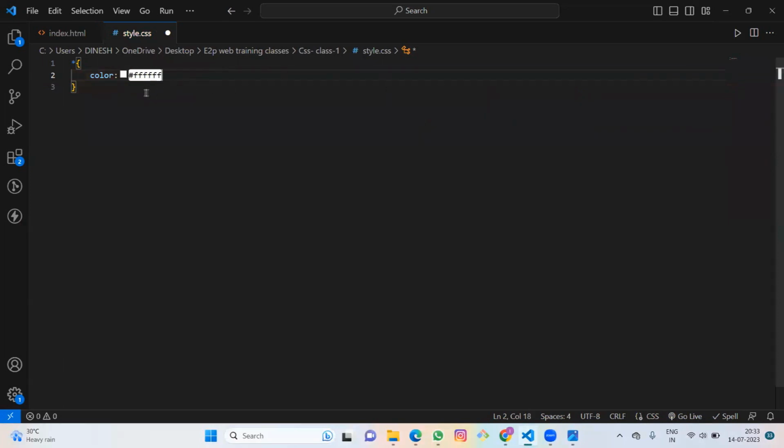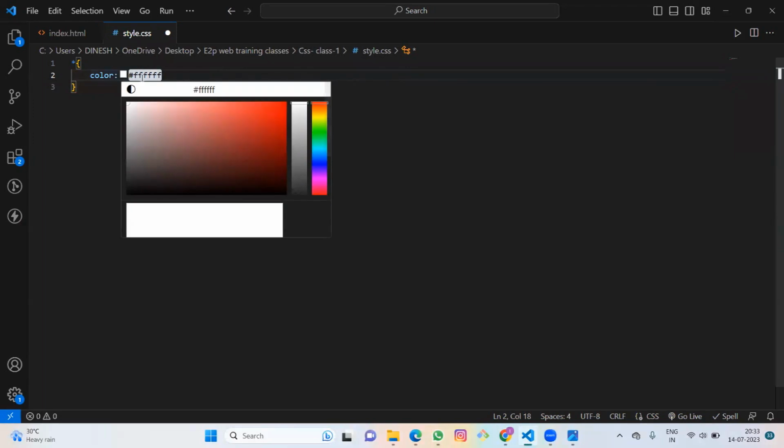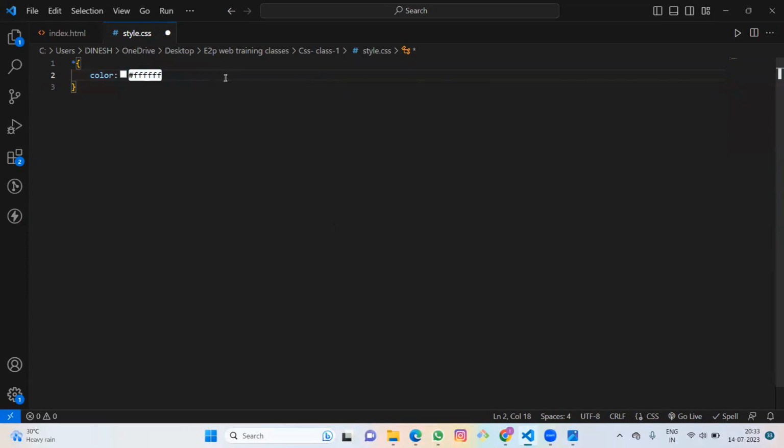We are giving six values because the first two values refer to red color, the second two values refer to green color, and the last two values refer to blue color.